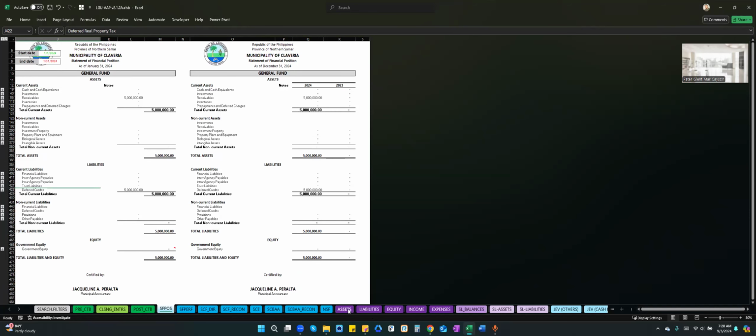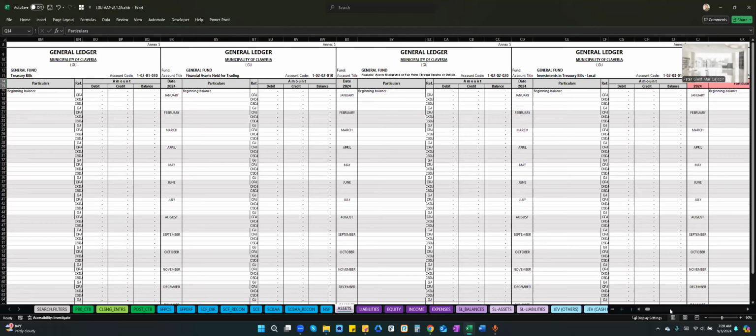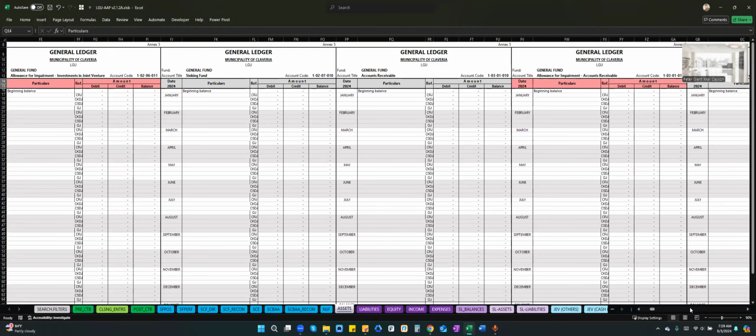If we also go to the general ledgers, receivables, let me quickly find the account number. You can also see that here on our pre-closing trial balance, 13120. Let's try to find that one. I think it's here.